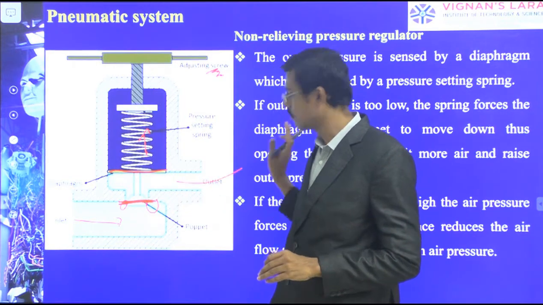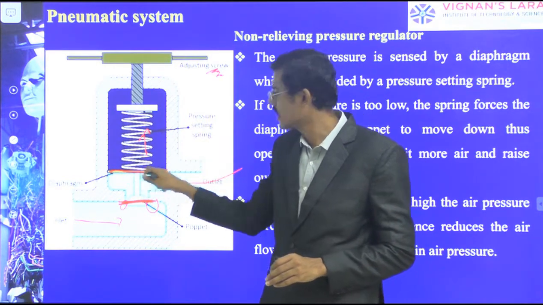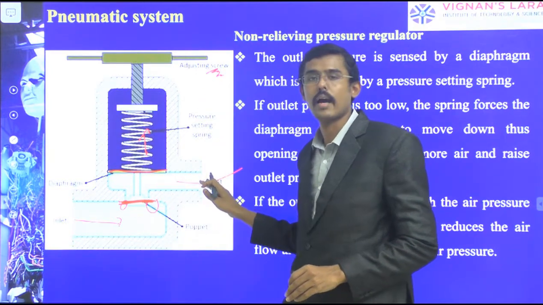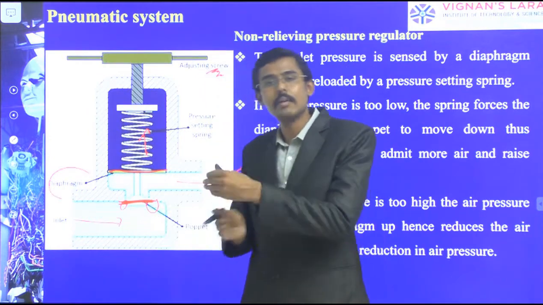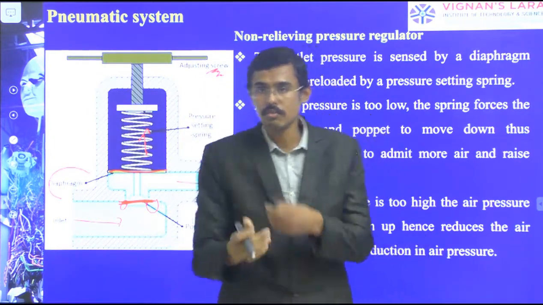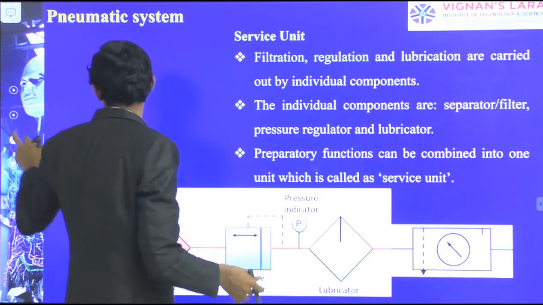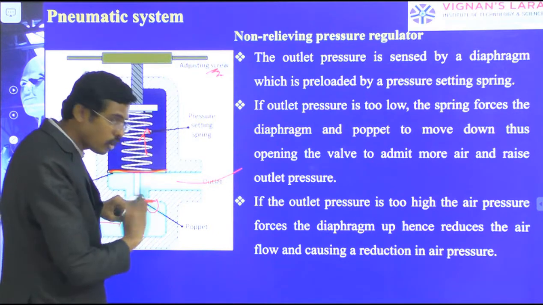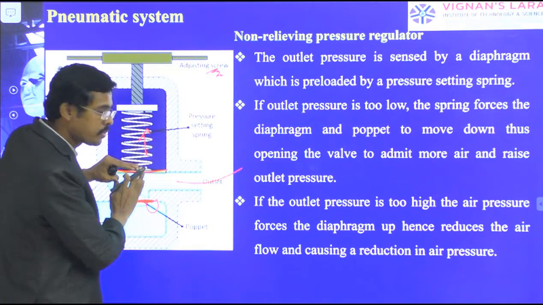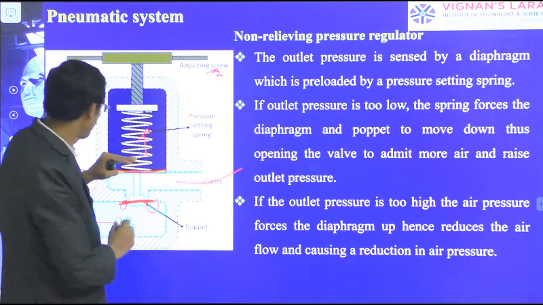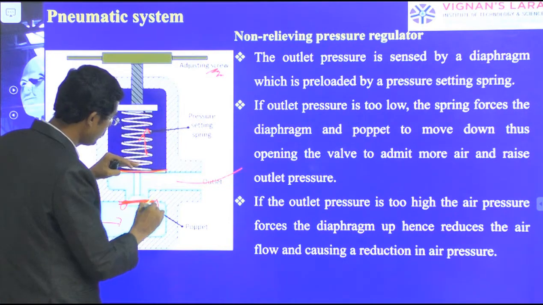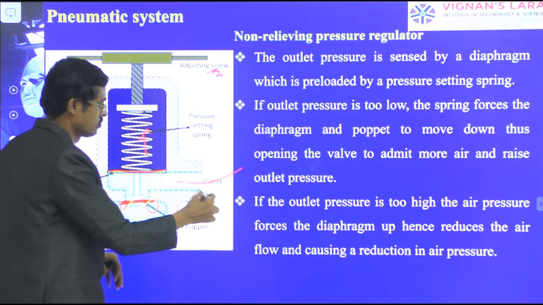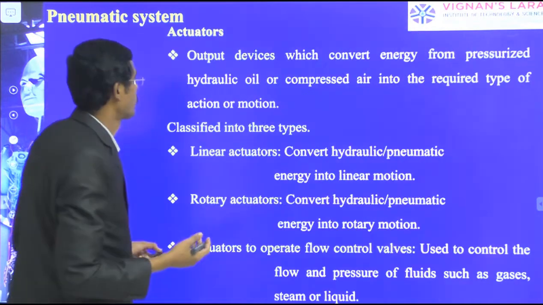When the outlet is open, there will be no force on the diaphragm, therefore again it comes down, and the air can flow back. So the diaphragm is used for multiple actions, to stop and to turn on the flow. That is why it is named a non-relieving pressure regulator. If the pressure exceeds, relieving is not done. It moves up and it stops. The excitation is terminated. When the pressure is low, again it comes down, and normally it flows. For safety purposes, safety valves.